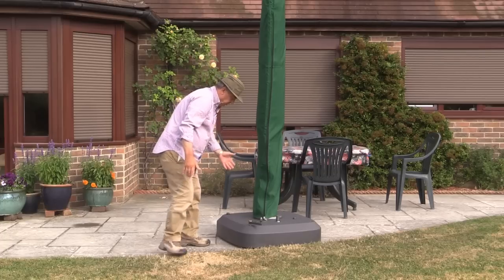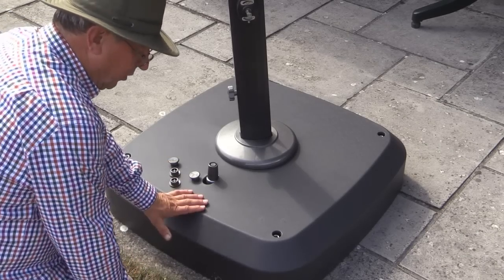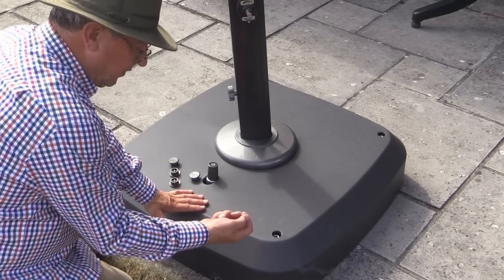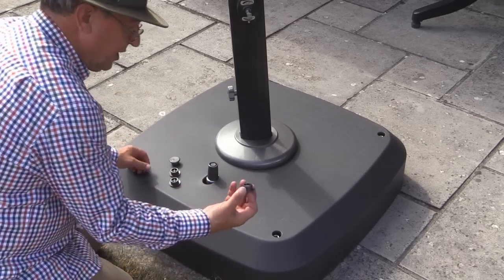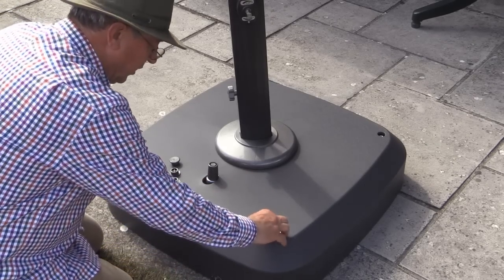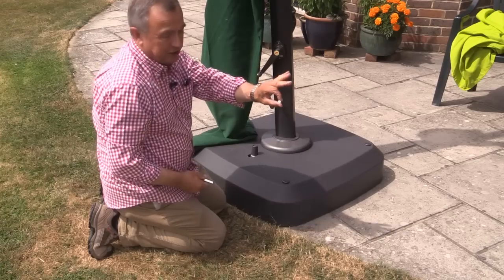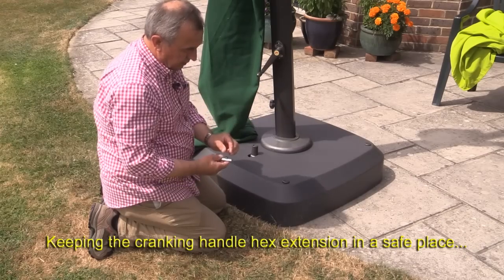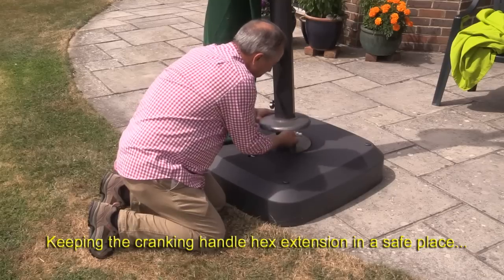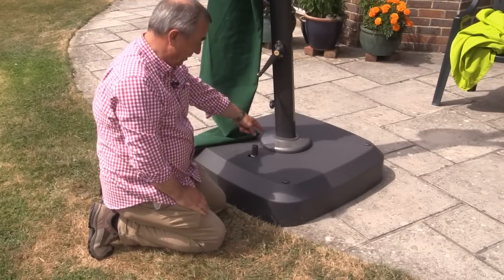And once it's in the position that you are happy with, then you just lower the casters. And remember my caution that if you're on soft ground, then these casters, which have very small wheels, are likely to dig in. Now when you're not having to move it, there are these plugs which go in these holes. That's it. Have you ever seen those little tiny magnets, rare earth magnets? They're very powerful. I've got one attached to that. I've lifted this up and attached it there. It's not going to go anywhere.